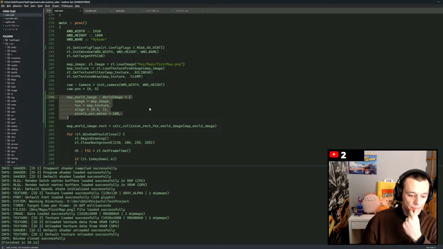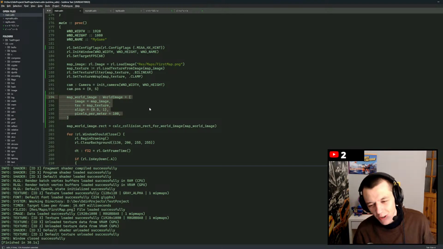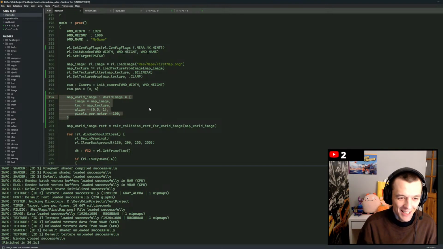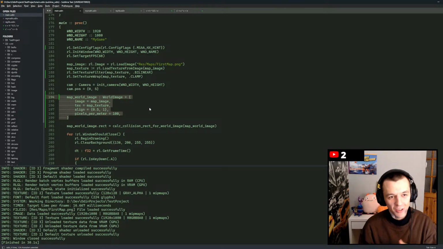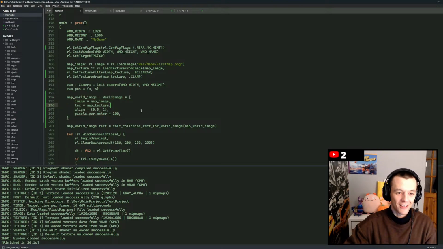And yeah, I do not like C++. I have a job as a C++ programmer, a C++ game developer, and yeah, I do not like it. I do not like this object-oriented style. I like Odin.